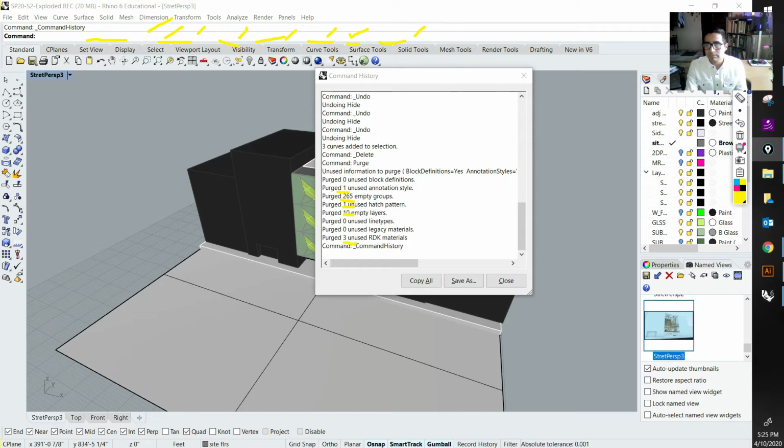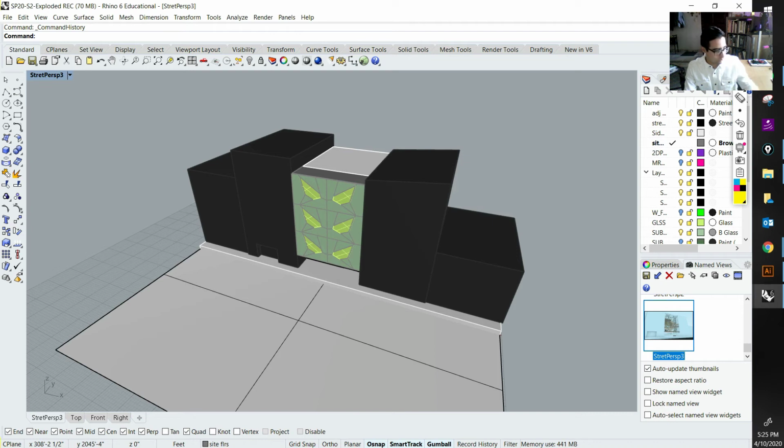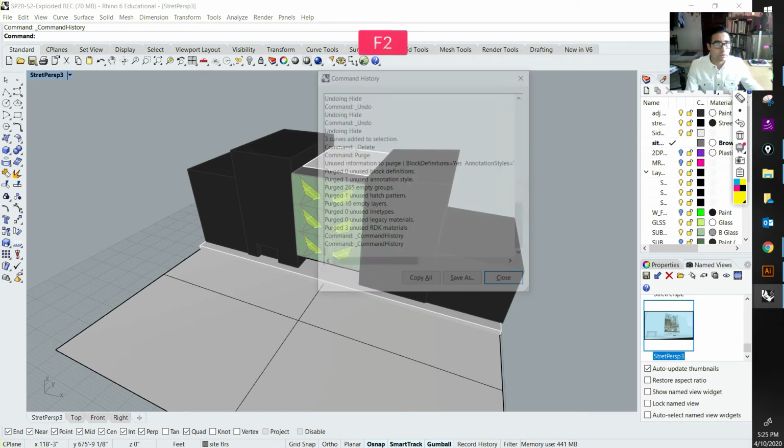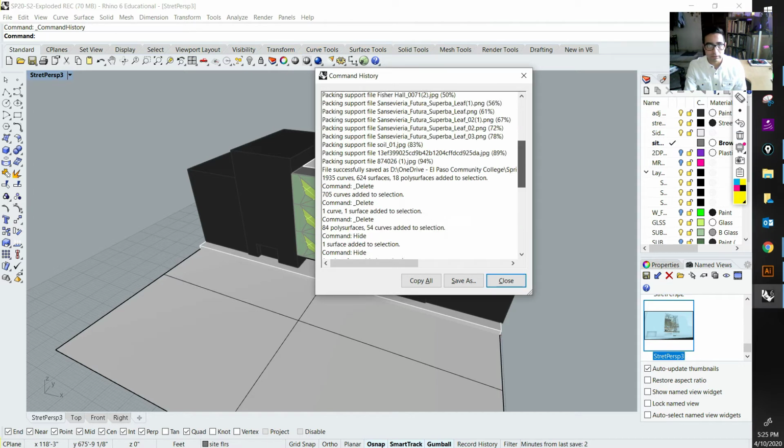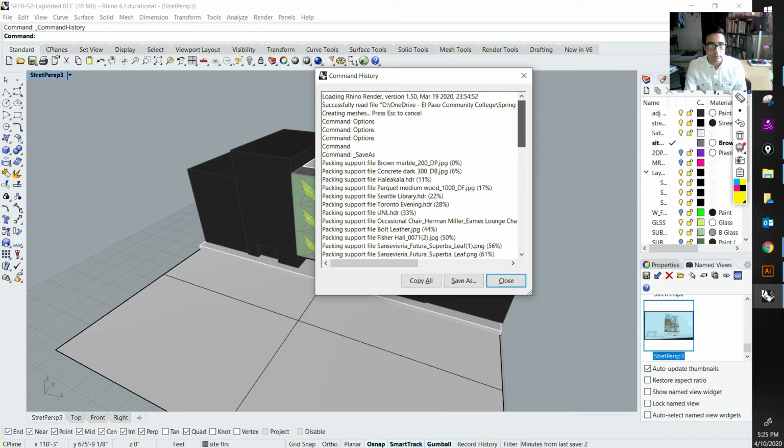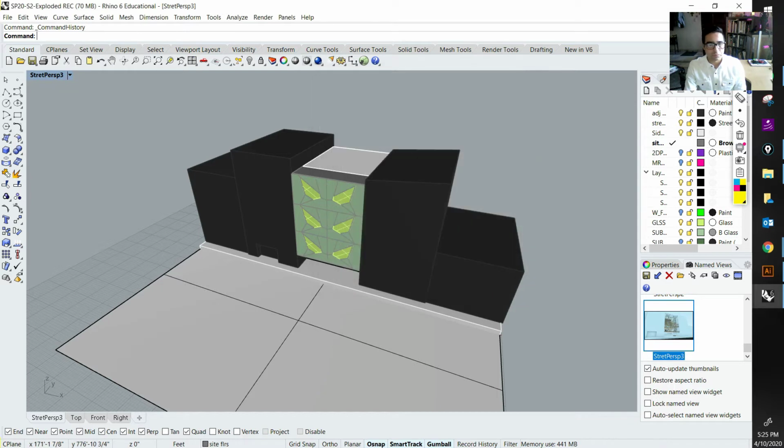So it did get rid of some stuff for this file. I can close this right here. F2, function 2, brings up the command history, and again, this is a script of everything that I've done in the file since opening. So we got rid of some of that with the purge.